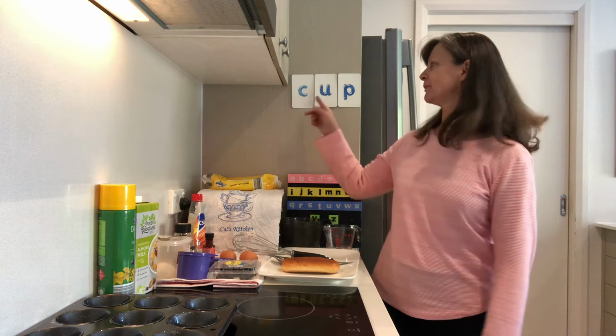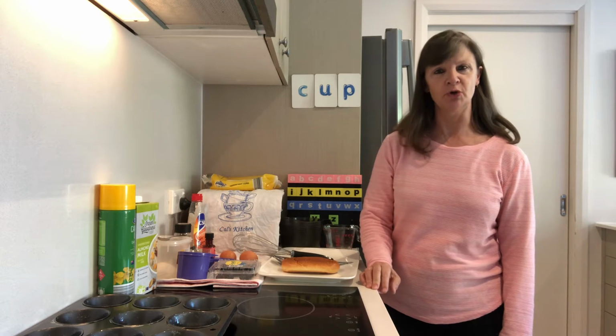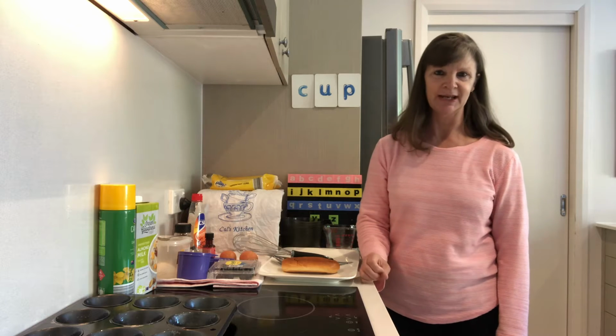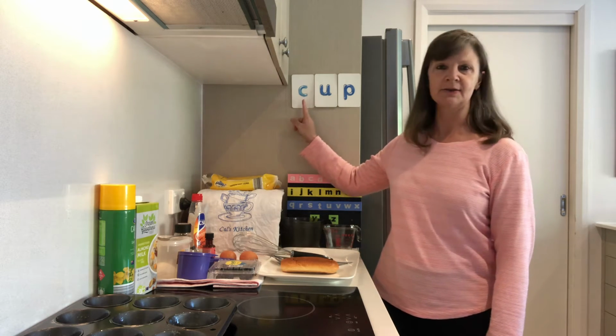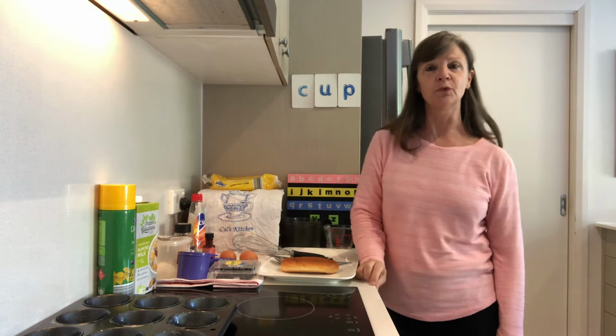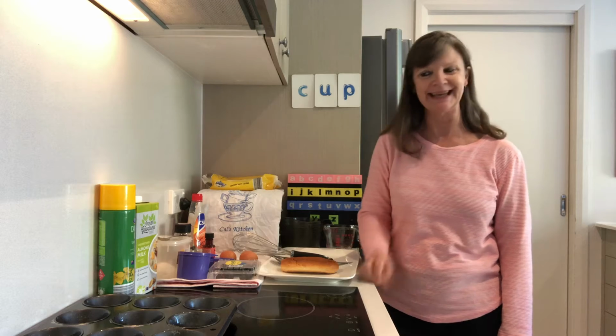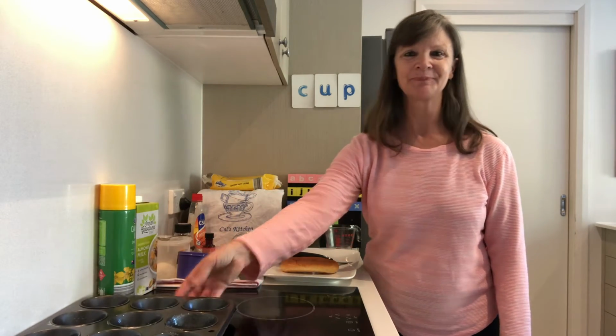Now, the reason we're practicing the word cup is because we're going to make French toast in a cupcake for Dad. So we're just using that short word cup to practice our sound today. K, A, P, cup for French toast cupcake. Can you see over here, I've got the patty pans ready for our egg mixture.